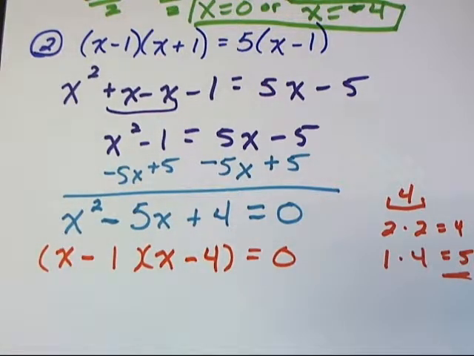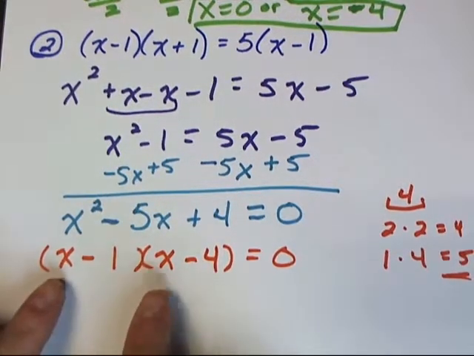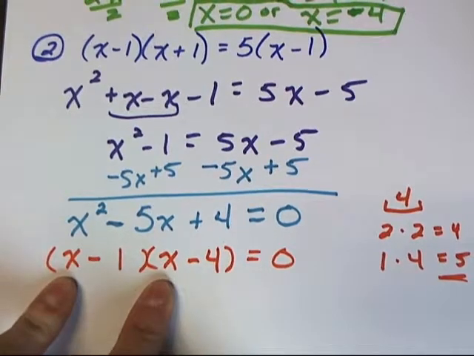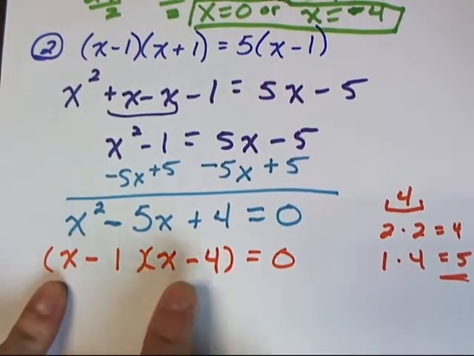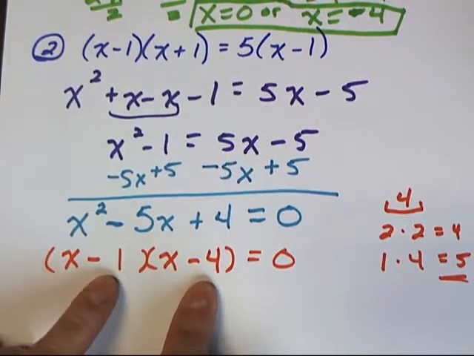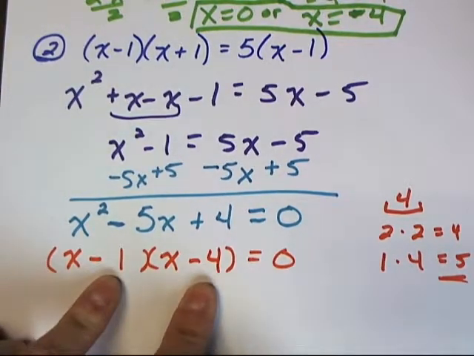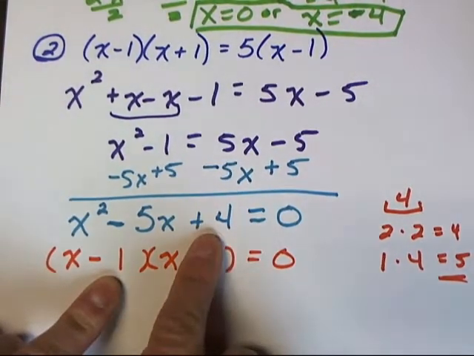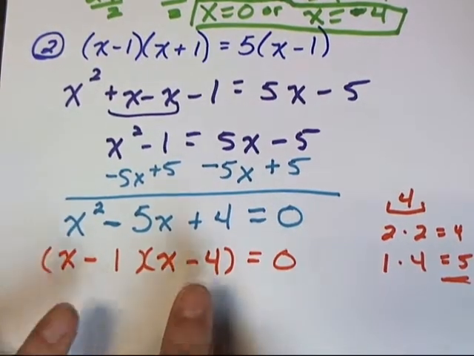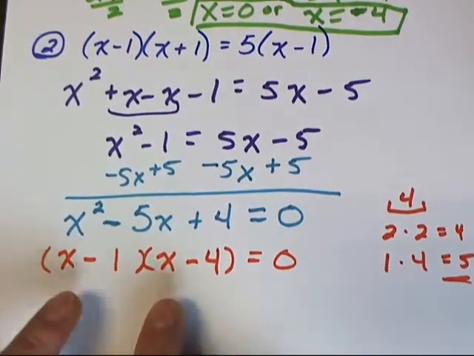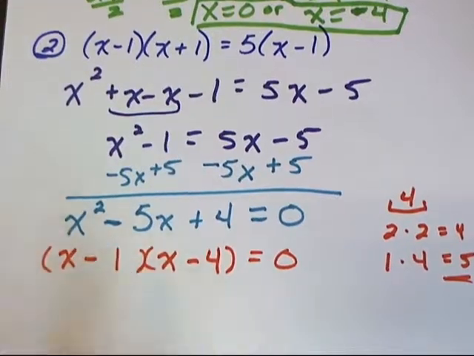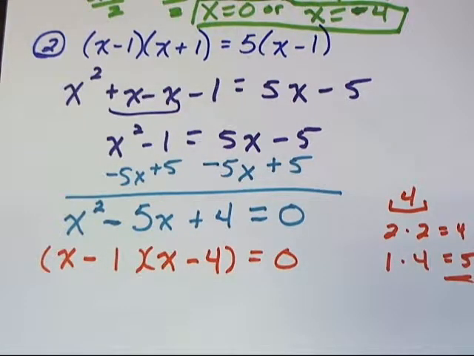Once again, FOIL to check. Absolutely no reason to get any of your factoring wrong because you can FOIL to check. We shouldn't have to check the F because we chose x and x to give us x squared. We shouldn't have to check the last, or the L, because we chose negative 1 times negative 4 to give us a positive 4. We only have to check the outside, negative 4x, and the inside, negative 1x. And sure enough, negative 4x and negative 1x equals negative 5x. It checks. Always good to do a check before we move forward.